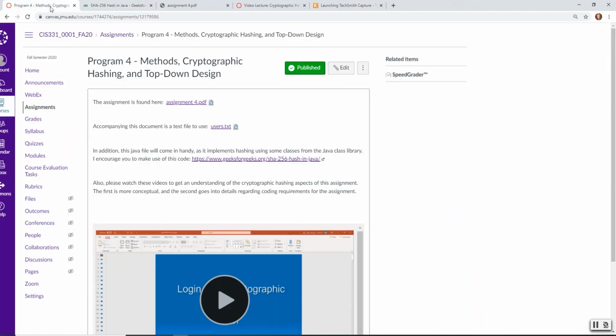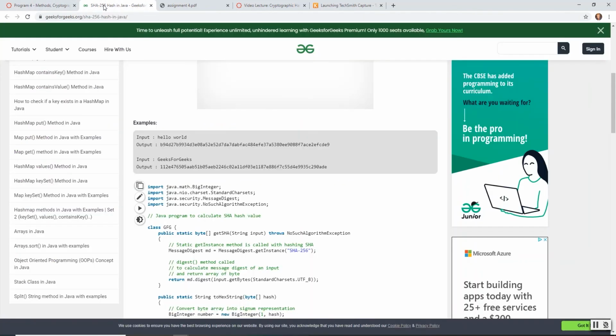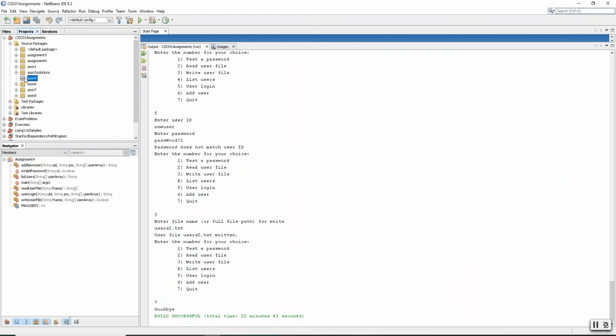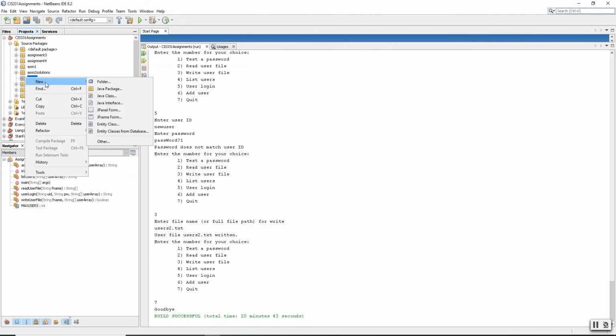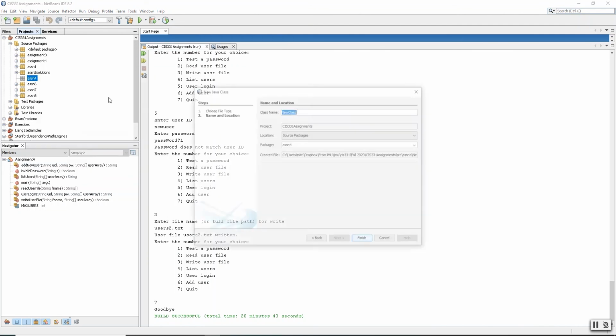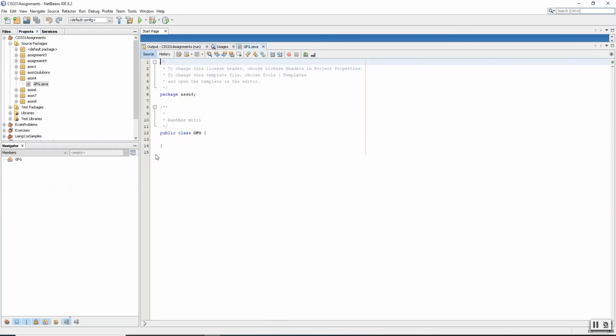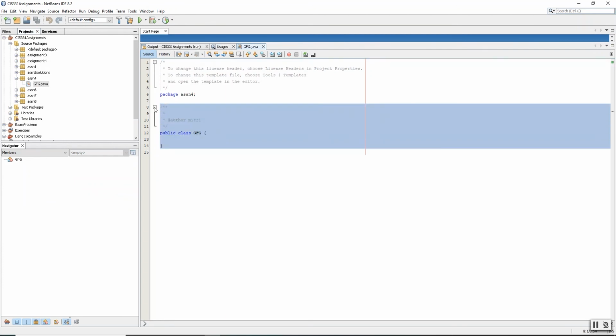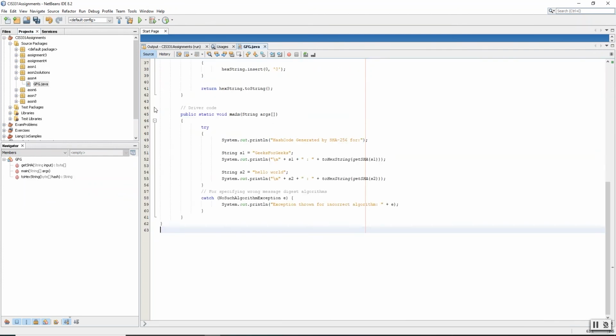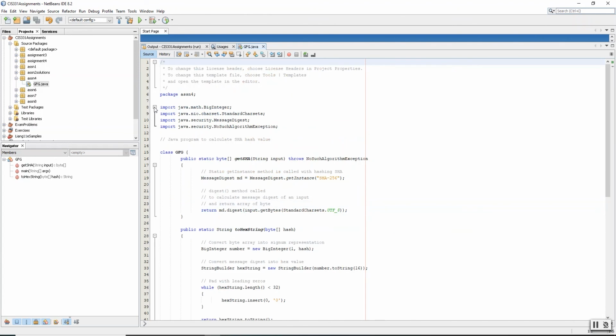And I'm going to put it into my NetBeans package that I just created. So I'm going to make a new class. I will call it GFG, just like the other one. And it made this empty class.